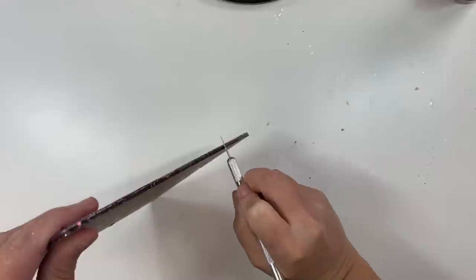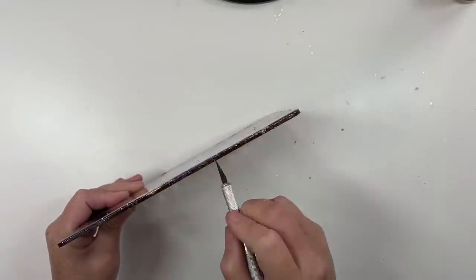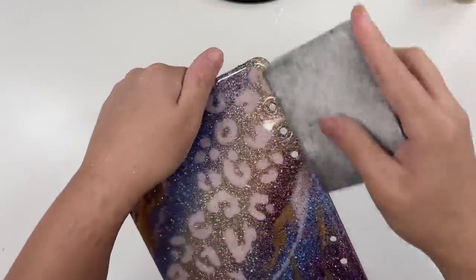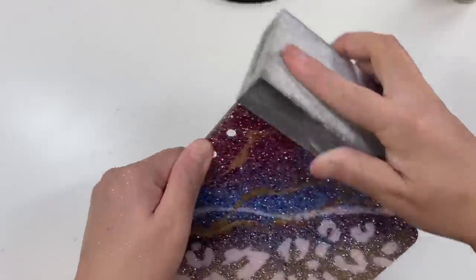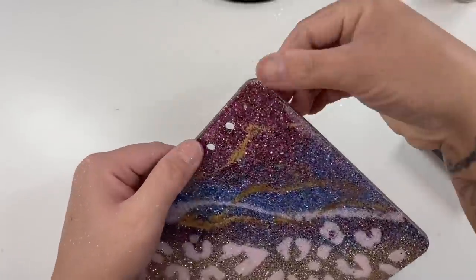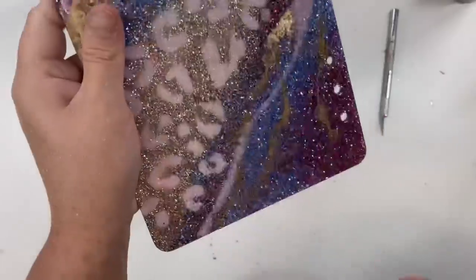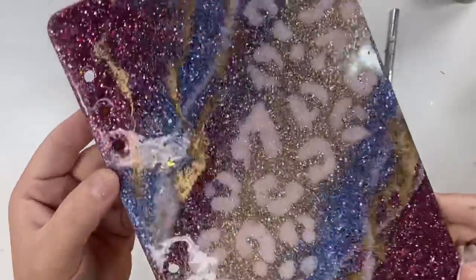My blank is totally dry and I just want to clean up some of the stuff from these edges before I move on to the final coat. I've got my craft knife and I'm going to cut off any excess epoxy that might have migrated to the edge of the blank. Then I take a coarse grit sanding block and just sand down the edges a bit — you'll find some sharp bits from your glitter but that sands down really easily. You might also need to do some more cutting with your craft knife along those edges to really clean them up. Go around those holes with your craft knife to dig out any excess glitter or epoxy from the notebook holes, then clean everything up with some rubbing alcohol and a paper towel.